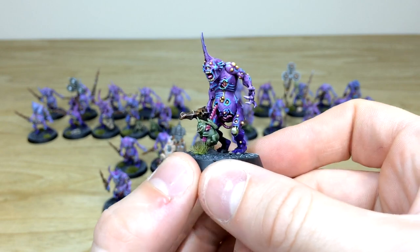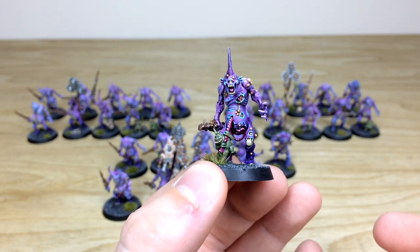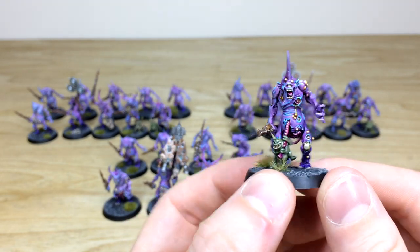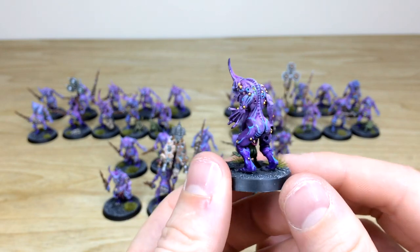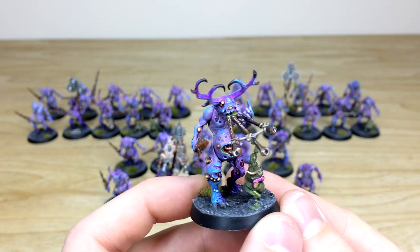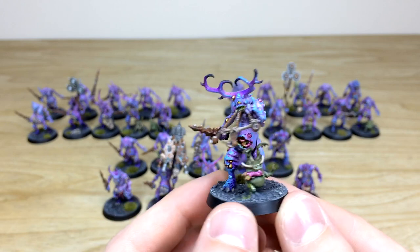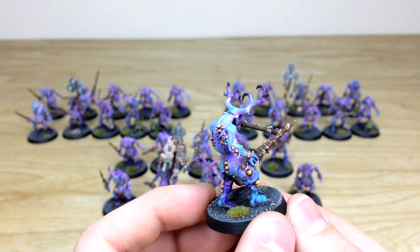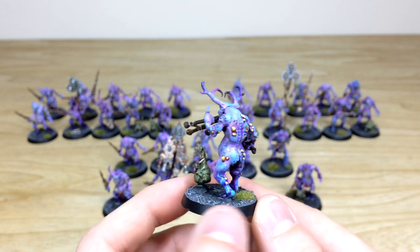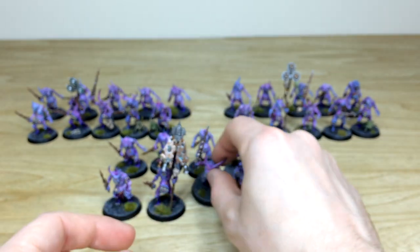All the pustules are done in a lovely contrasting yellowish-golden color with some wet pus running down from some of the cysts and open tears in skin and flesh. There's a cheeky little Nurgling dangling off his guts as well. Pulling forward some of the specialist models from each squad — the musician has all his guts open with a lovely wet finish, all the pustules picked out nice, and rusty chipped blades across the force.